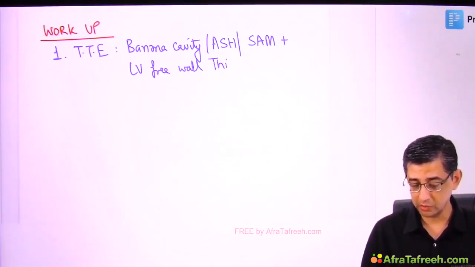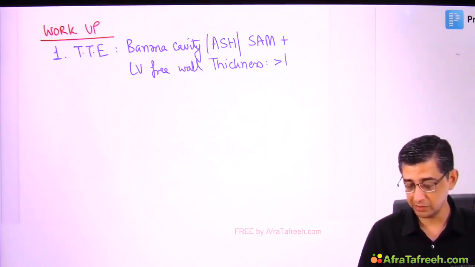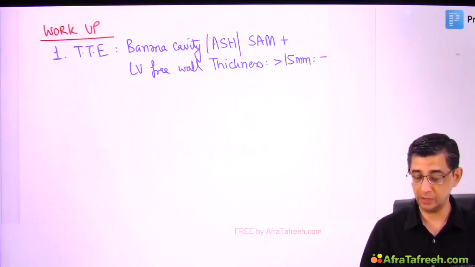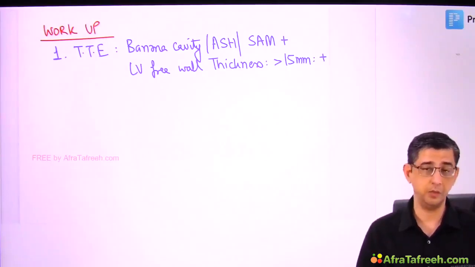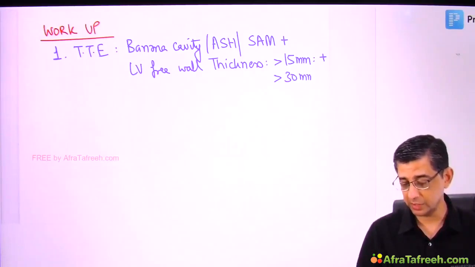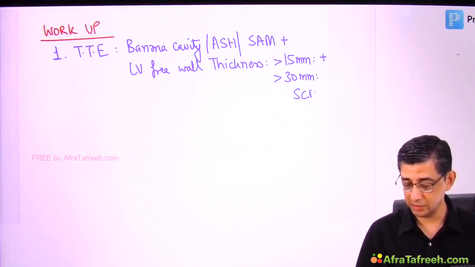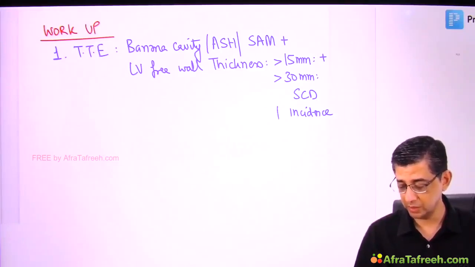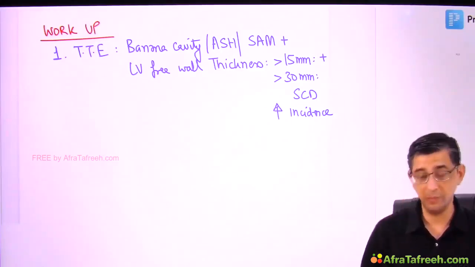Now, there are two cutoffs that I want you to remember in this case. So, first cutoff to be remembered is for diagnosis. That is, if it is more than 15 millimeter, it will be confirming the diagnosis that there is a hypertrophic cardiomyopathy. Second, if this size is more than 30 millimeter / 3 centimeter, then the incidence of sudden cardiac death will dramatically increase, and these patients will be requiring an implantable cardioverter defibrillator.